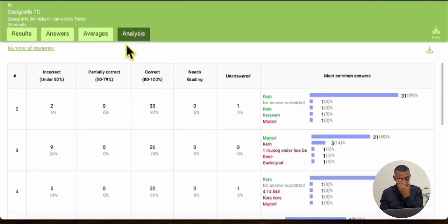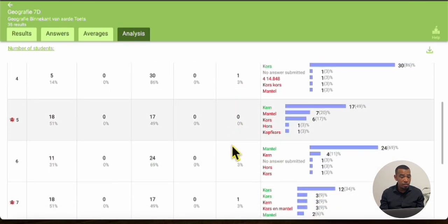Now, over here, SwiftGrade gives us an indication of our learners' marks. So here you can see the best question was 2, with 31 learners getting that correct, with 89% accuracy. But this is what SwiftGrade does. If you go down over here, you can see there's a bell. And there, by that bell, students struggle with this question. Less than half got over 80%. Okay, so this is then something now we can go back to, explain it to the learners, focus maybe on that, build that content knowledge maybe.